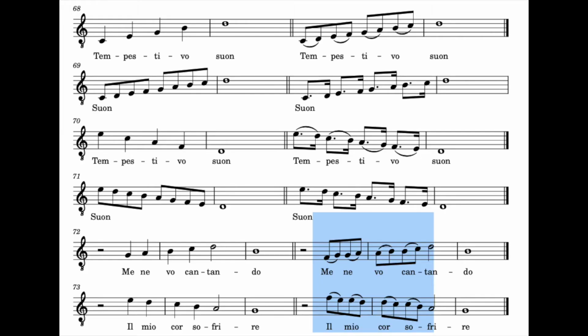I also would like to point out that Banchieri uses slurs in several of his diminutions. Perhaps this doesn't mean much to us now, but many diminution treatises, learning books, teach that all notes should be articulated, even for the very, very fast passages. For example, the ones by wind players talk about a dead tongue, lingua morte, when you don't articulate. And that's not meant as a good thing. Banchieri is, of course, aware of this and says in a little footnote that he explains this modern practice elsewhere. But it's good to know that there is this difference.